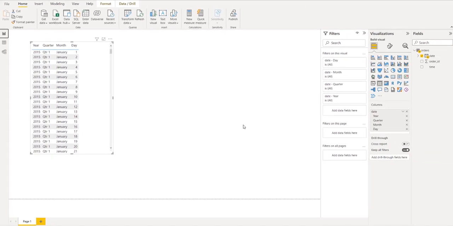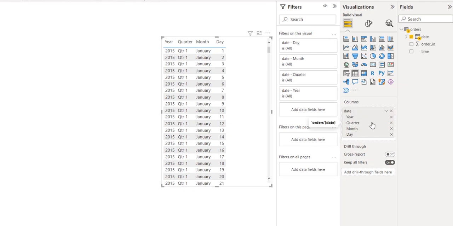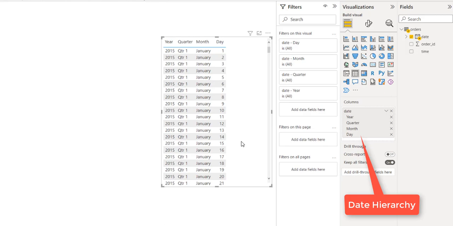What's actually going on? If you take a look at your right, you would see that we have the date, which we brought, but it is broken down into year, quarter, month, day, which is why we have this. So this is a feature in Power BI known as date hierarchy. We didn't create it. Power BI actually automatically created it for us.